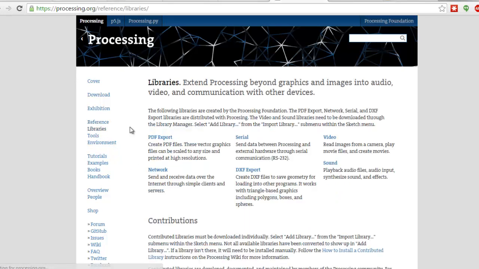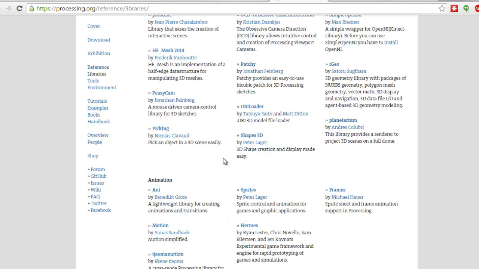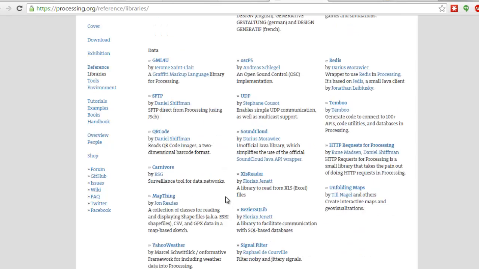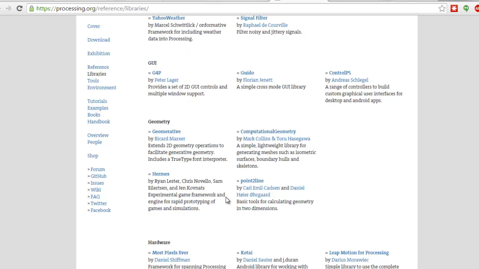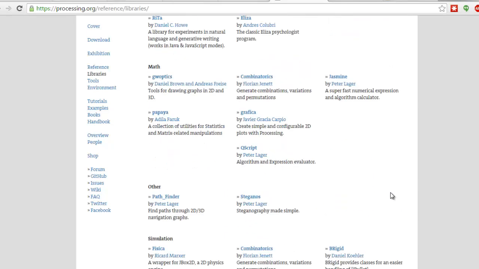There's also lots of libraries that work together with processing for doing all kinds of different things. So you can sort of poke your way through here as well. You can see lots of different categories. So there's stuff about 3D and about animation, about data. Processing is also used to communicate with the Arduino, so you can do a lot of kind of sensor-related things. Yeah, I don't know. I haven't looked into most of these. There's just a lot of them, and there are new ones being added all the time.